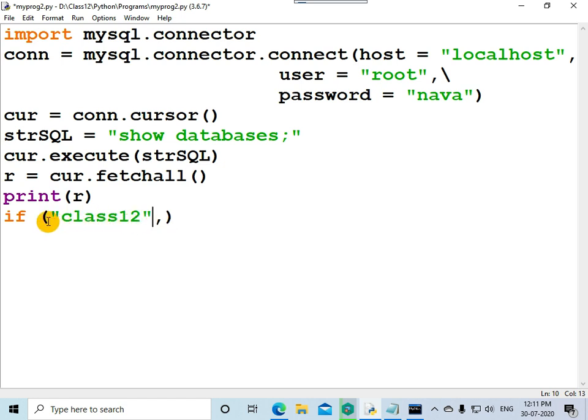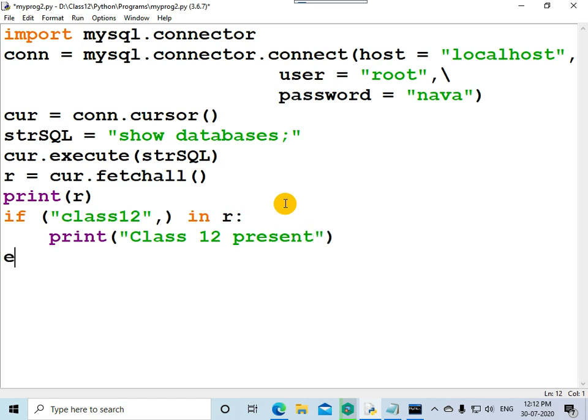I want to check whether the database class12, or the tuple class12, is present in this list or not. So if class12 in R, if it is present, you can display the message class12 present.